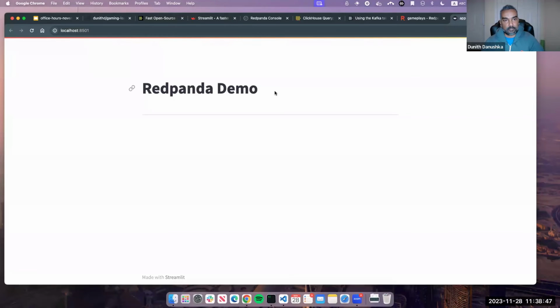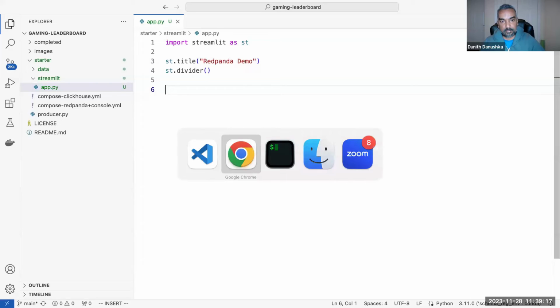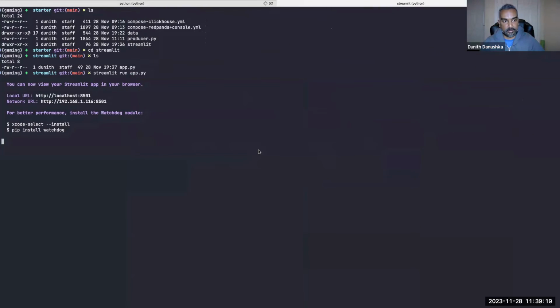All right. Now we have our platform ready to start coding on the leaderboard. And I'll quickly connect this one. First thing is, now we have a running dashboard. The first question is, how can we connect to ClickHouse from this? For that, we need a driver provided by ClickHouse. It's called ClickHouse Connect. So I'm going to install that in my environment as well.